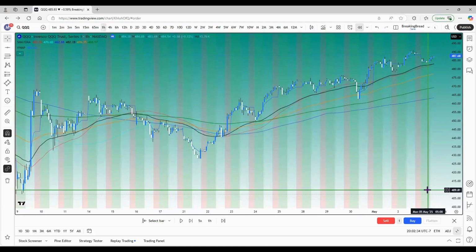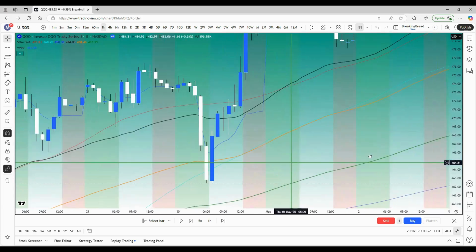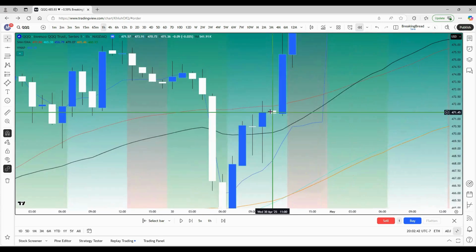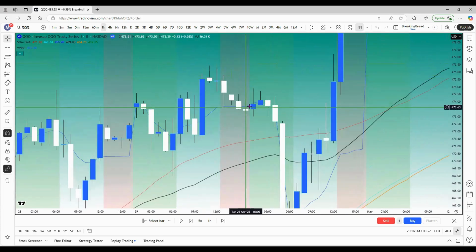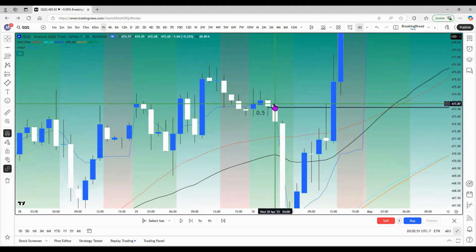Let's look for another example. Let's look at this right here. All right, so let's say we was in this trade to the downside. Let's say we was looking to get into this trade. All right, we see price pulling down, it pulled back. Previous candle, we're gonna fib it. Right? Price pushed above the 50%. It swept those highs, right, and started making its way back below the 50%.